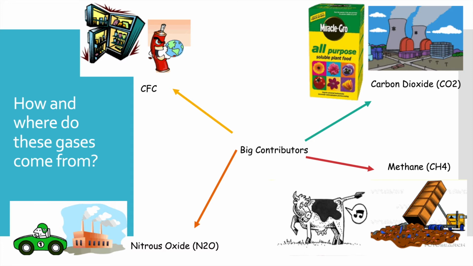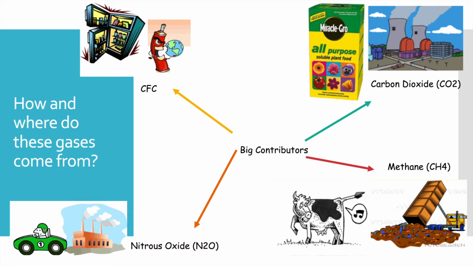Also, if we look up, we can see CFCs. So this is a little bit before your time. This is chlorofluorocarbons. These were really dangerous, and they were in the 50s, 60s, 70s, where they were used in producing fridge freezers, and they were used in aerosol cans. They were used everywhere at the time, and they were kind of like the miracle product for these devices. But we didn't realise they were really harmful to the atmosphere, so they ended up becoming outlawed. Extremely dangerous at the time, but we didn't know it, and it took a while for us to know.